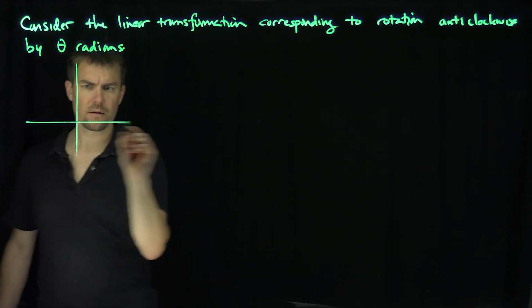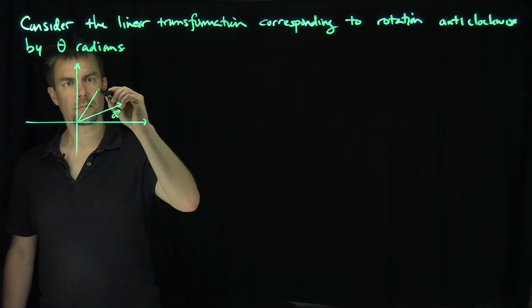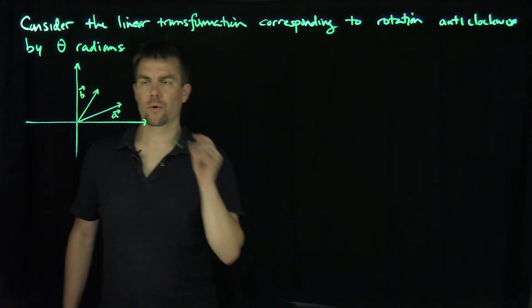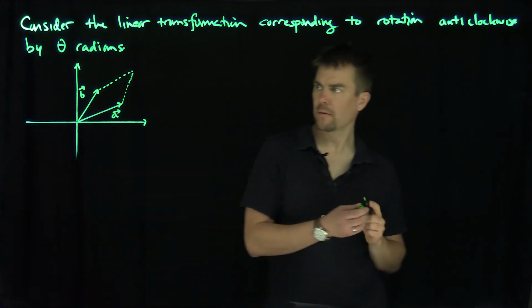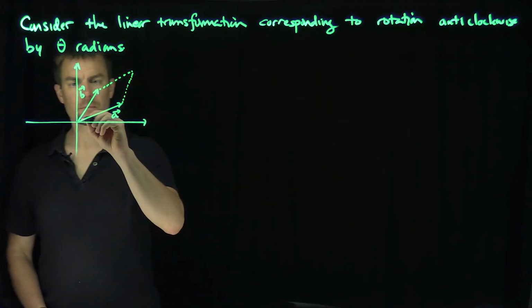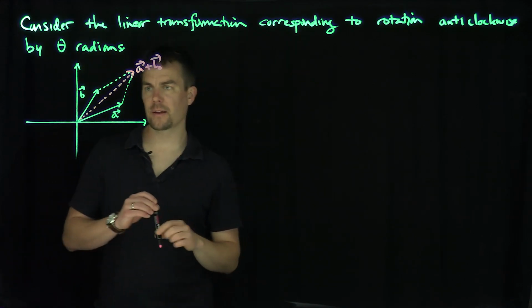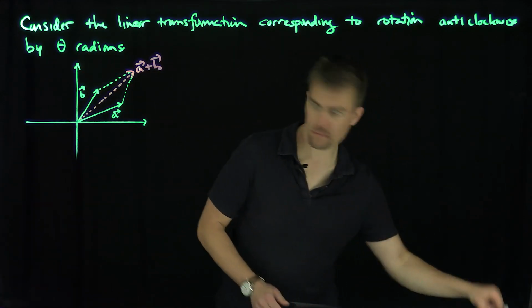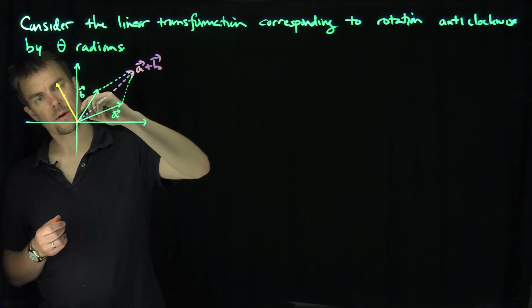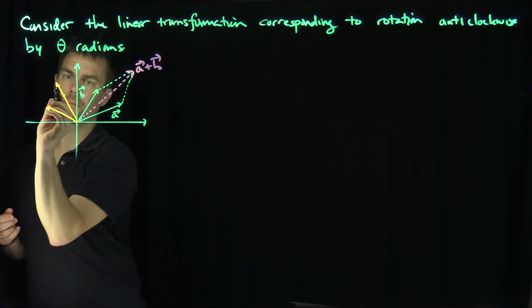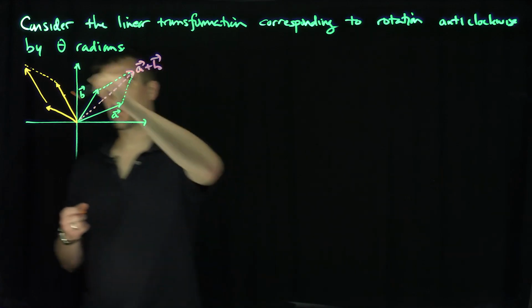Because if we think of a vector A, and then there's a vector B. Of course, to find A plus B, I draw this diagonal over here, and that vector is A plus B. Now if I rotate A by theta and I rotate B by theta, that goes to A, and that goes to B. Well, with the same principle, I have the same parallelogram over here, and then my A plus B is over here.